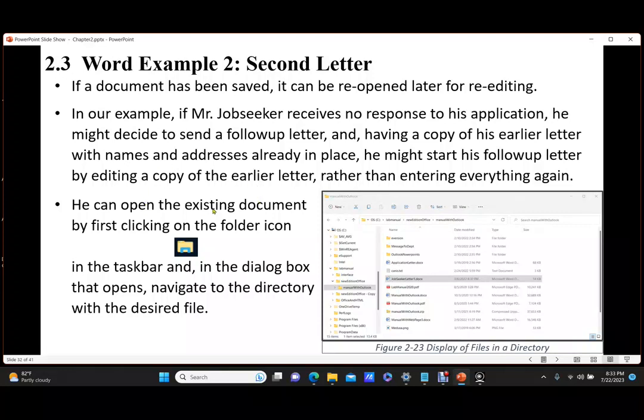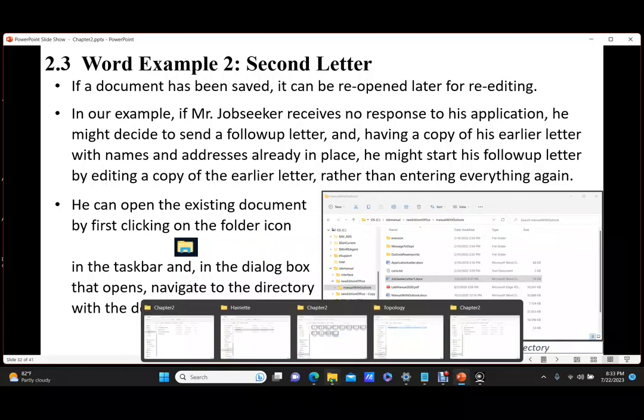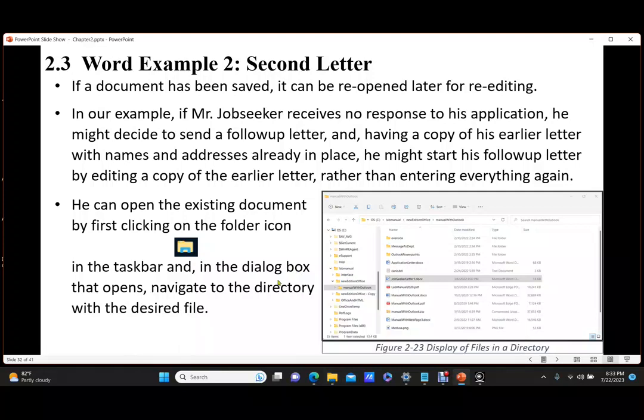He can open an existing document by clicking on the folder icon, and in the taskbar and dialog box that opens, navigate to the directory that has the file.